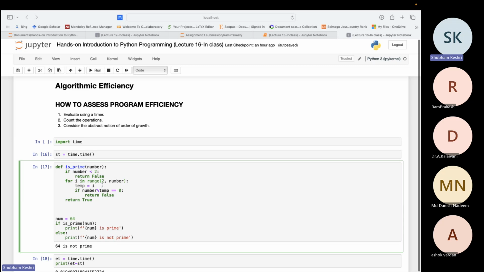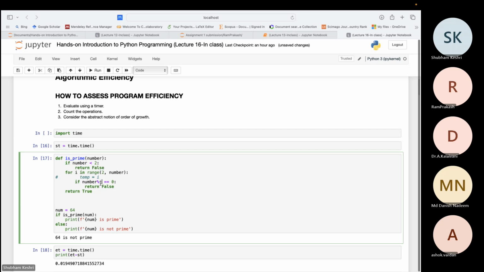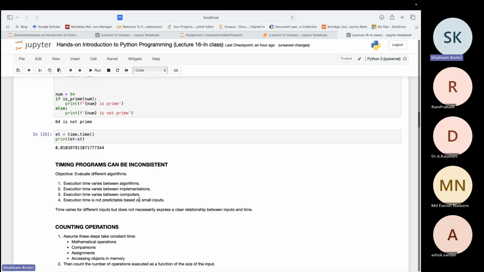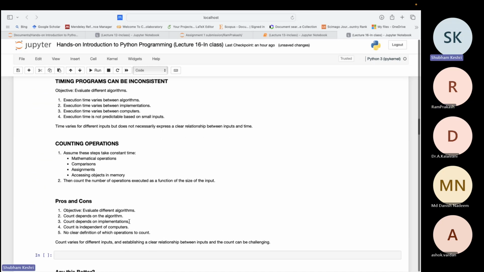And how are you implementing? It depends upon what assignments you are doing, how you are defining the data structure. Maybe you are taking some list. You are not doing it in a for loop. You are saying that I'll create a list from 2 till that number, and I'll take each element of the list and then divide it. You can do that, but the algorithm is same, right? So it is up to you how you're implementing that algorithm.